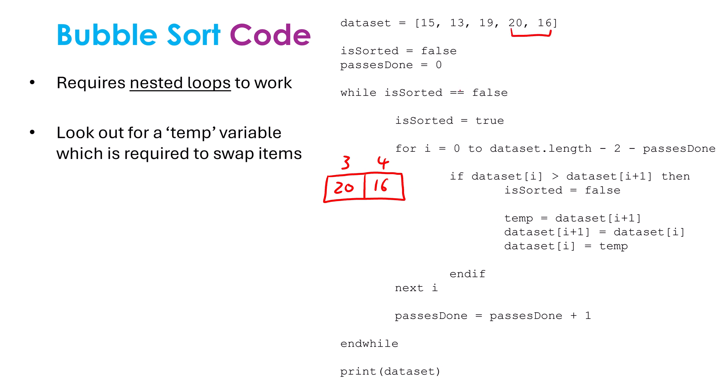Well, let's say we're looking at the end of this data set where I need to swap 20 and 16. Well, if I didn't have temp, how would I do this? I might go something like data set index i plus one, which let's say is four in this case. Data set index four is now going to be equal to data set index three. Well, that means the 16 gets replaced with 20. So 20 moves here, which is what I want. I want 20 to move into position four. However, the next line would be something like data set index three is equal to data set index four. That's the second half of this swap. The problem is data set index four is now 20 and index three is already 20. So I can't swap. I've lost 16. In the process, I've managed to delete 16 by trying to do this swap. We can't just swap it like this. We have to make sure I have a temporary variable to save the value from being overwritten when I try and do the swap. Me assigning it to temp means that I can then use it later to restore that value, which in the example was 16.